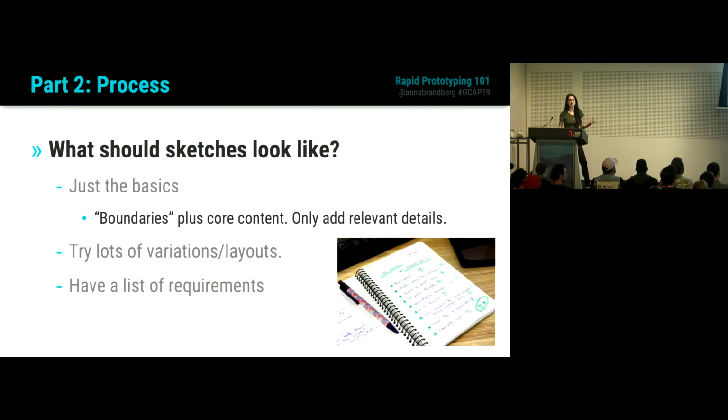And make sure that you have a list of requirements. This is important as well. So ask your designer or meeting members or whoever's providing you with the content if there's anything else that needs to be included. And keep that list of requirements handy so you can check off that everything has actually been included in your sketches.